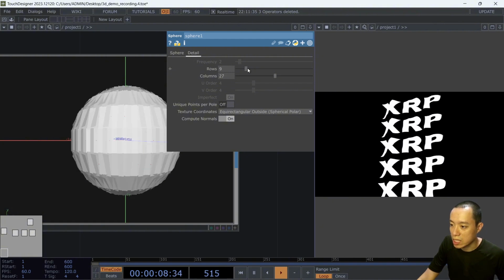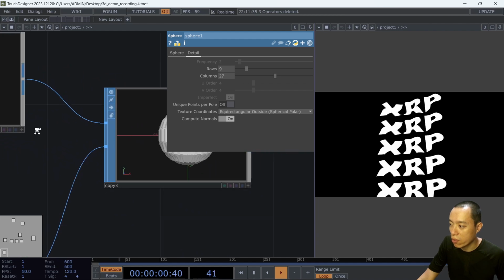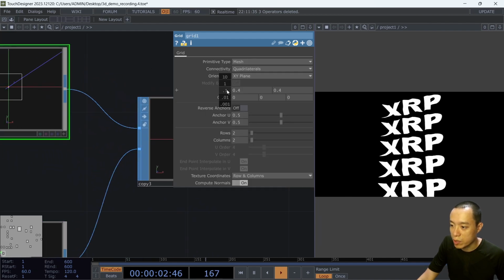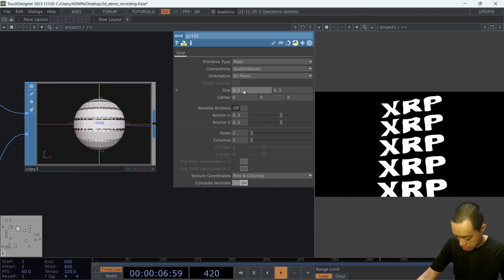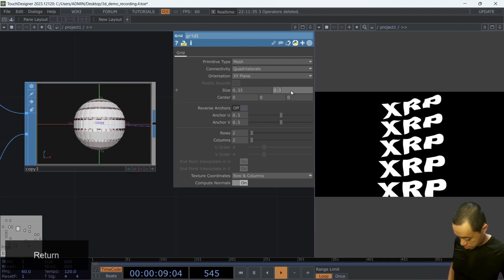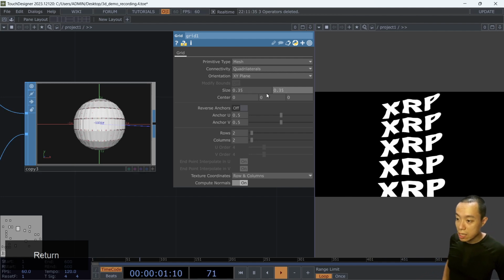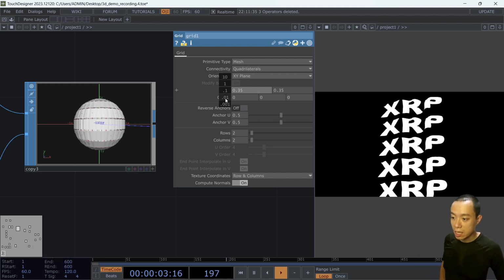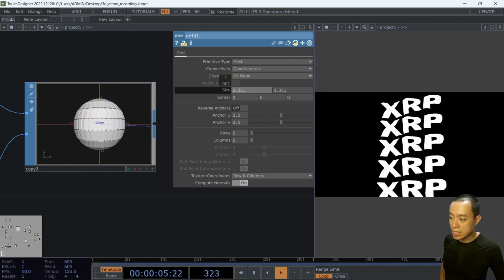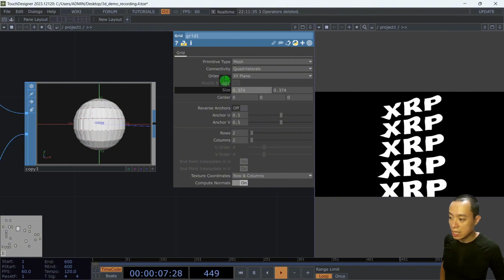I can scale down this object a little bit more just to visualize, just to make everything fit. All right, so make it fit like this.